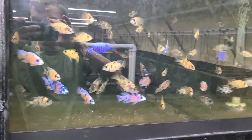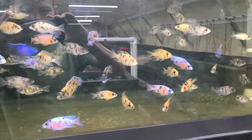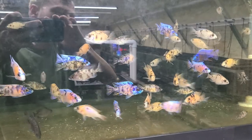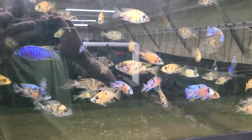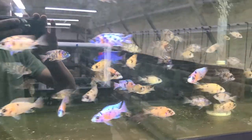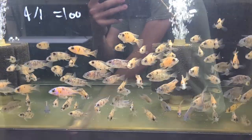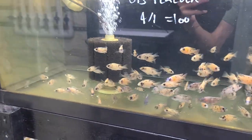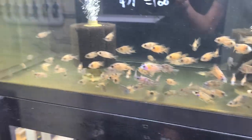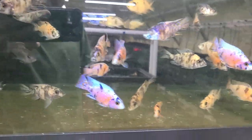Yeah, it's a cool little update — these guys have grown very fast. It's one good thing when you put a batch of fish in a big tank and they have plenty of swimming room and then you power feed them, they grow quick — compared to putting a bunch in one little tank. Like here, I've got a tank with about 100 OE peacocks; if I put them in a 75 or a tote they would grow like crazy, but it's just a matter of how much room you have and space. But tank size is a pretty big dictator on growth, believe it or not, as you can see here.